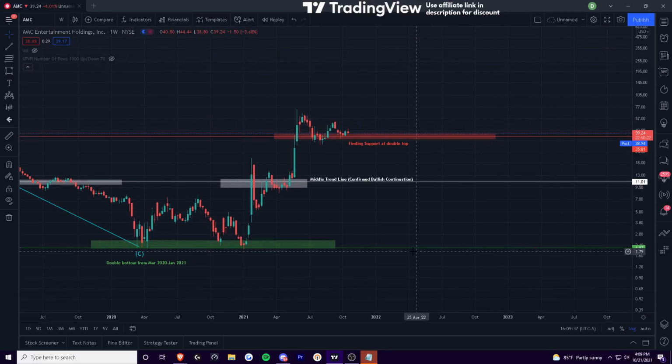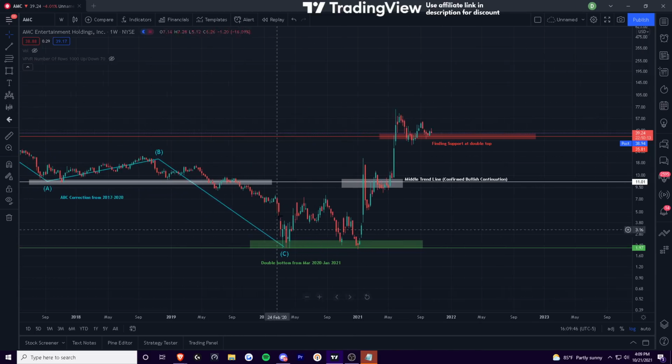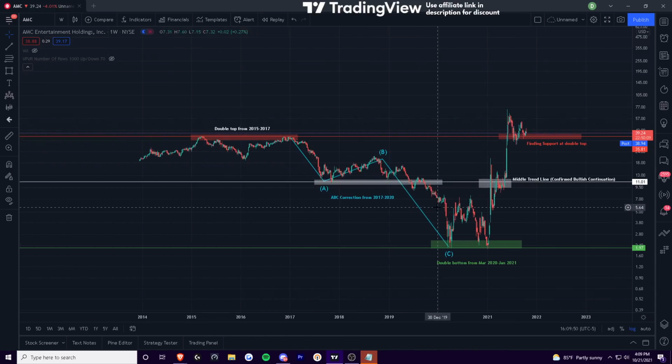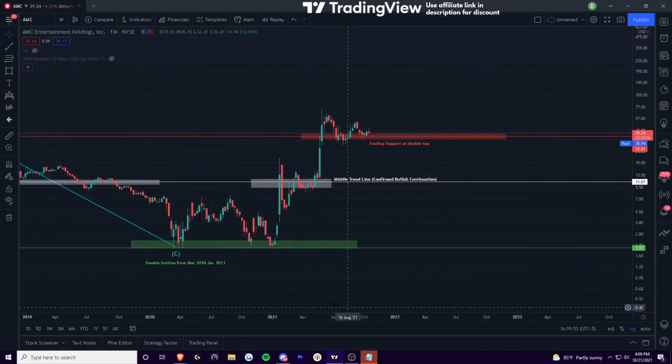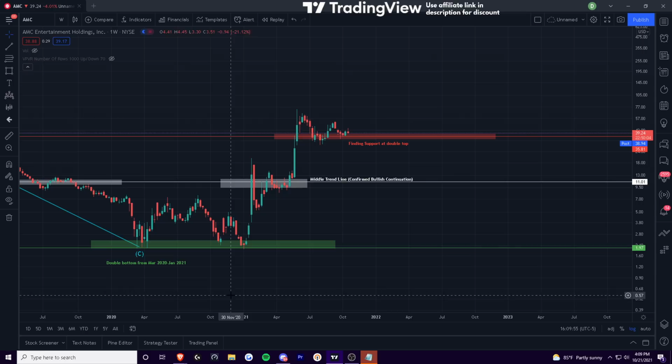now that we're all caught up on the history of the stock, which most people didn't care about until like here, what I believe is this double bottom was a macro signal for a longer term bullish move for the stock, and obviously that was proven. But what does that mean?